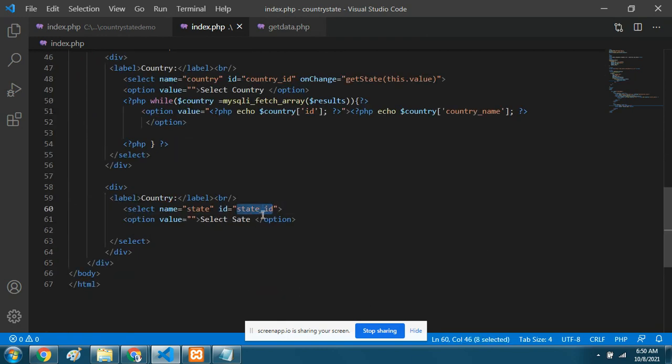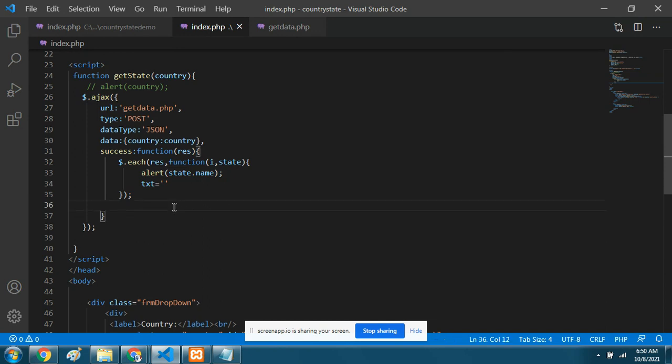We can select this state ID as the place for storing the data, dot HTML, so that I can insert the data like this, dollar state ID dot HTML txt, in which I can just copy the data like txt.